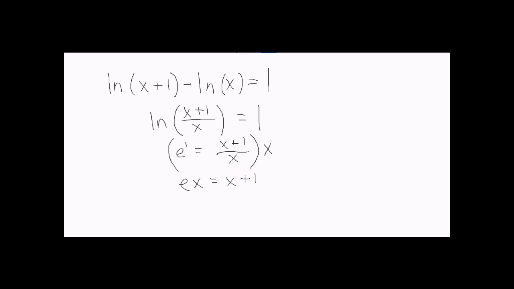There you go. Now we're trying to isolate x, so I'm going to get them all on one side. I'm going to move this x over to here by subtracting it. So we get e times x minus x equals 1. And now, if this e is just a number, we can turn it into a decimal and subtract off 1x and get a decimal number here and divide.